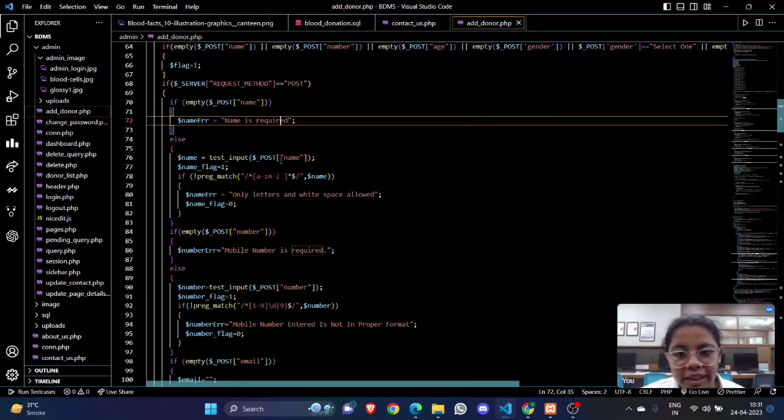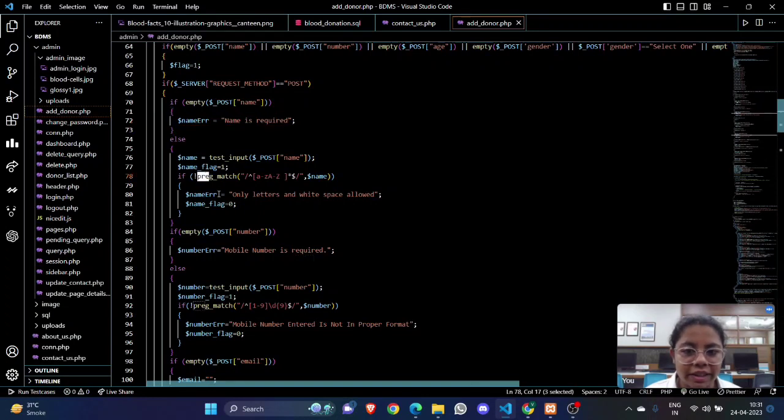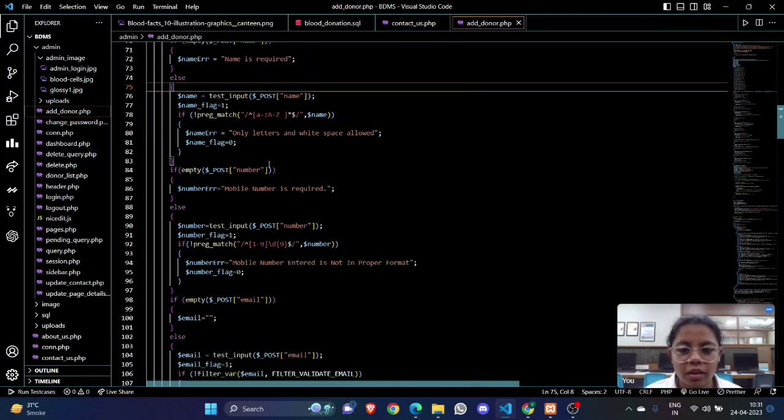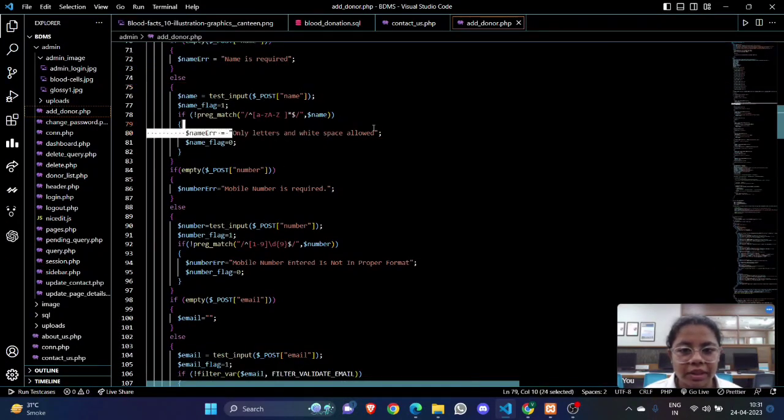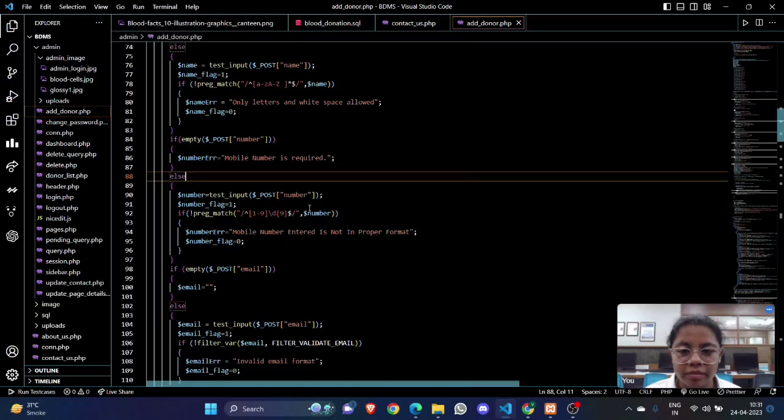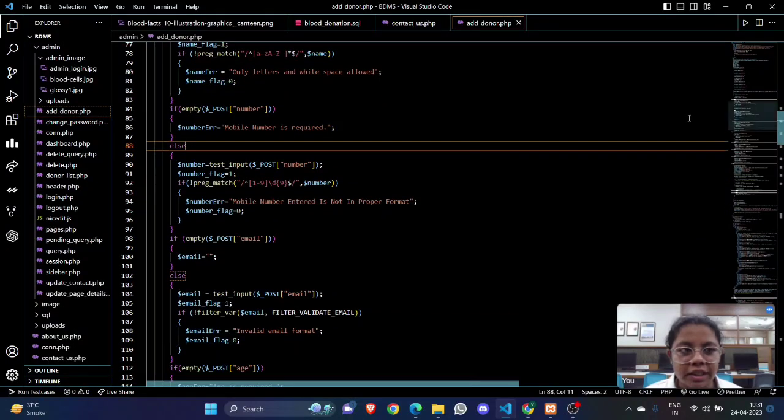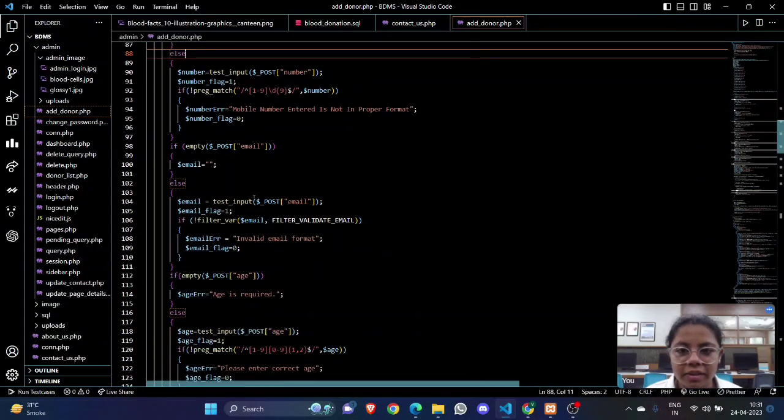For example, the name should only contain A to Z, capital and small, and not numbers. So I have accordingly given the validation there using this function, and the error message that should be displayed. I've done that for each and every required field.